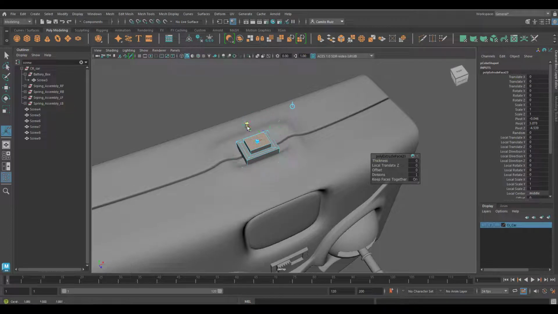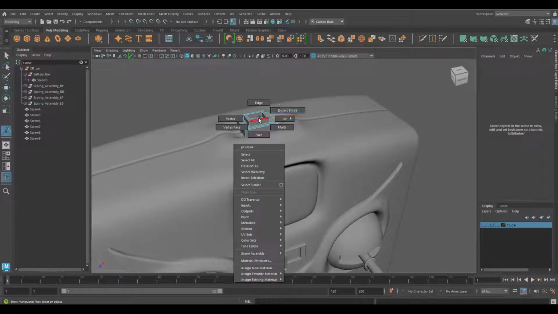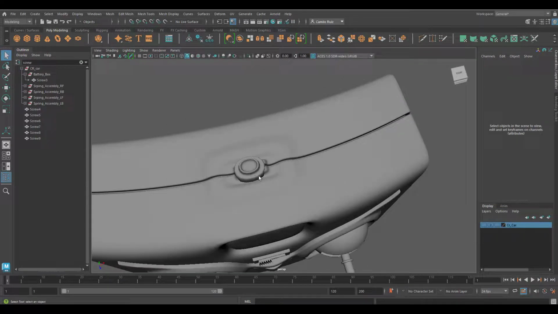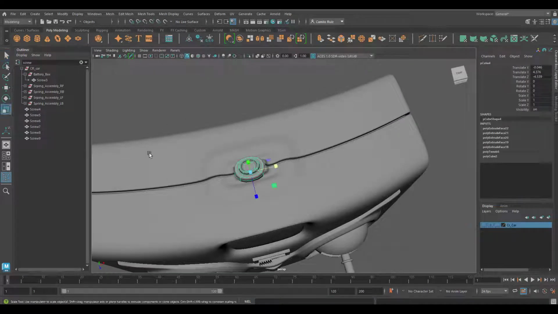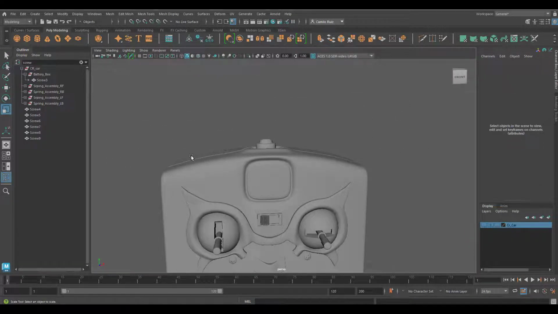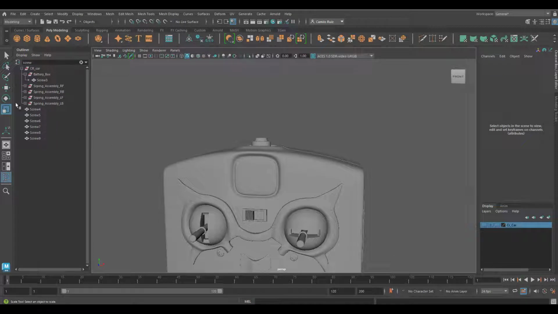You can extrude one more time after that if you wish, then extrude inwards. Go to object mode, you can press number 3, see how that looks, scale it up a bit, and at this point we're ready to bring in our antenna.